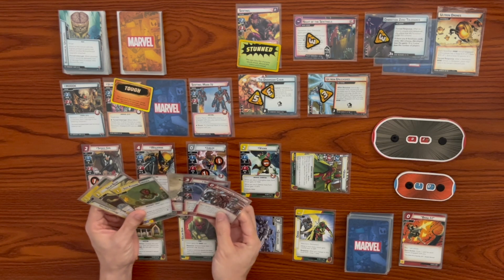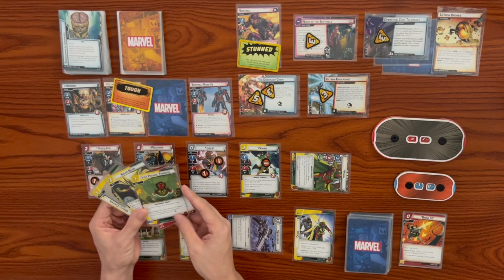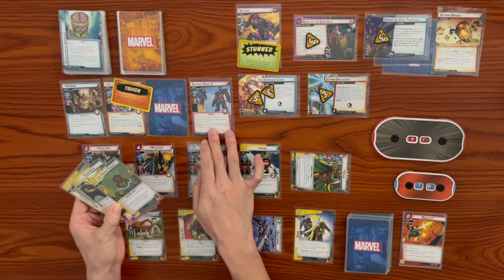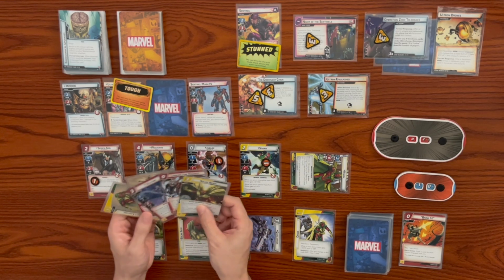So I need to play the Solar Beam. Wait, just passing through. Remove 3 threat from a scheme, ignoring the Patrol and Crisis. Wait, this is huge. So we can ignore his Patrol. It only plays in our other form. So let's save this here.